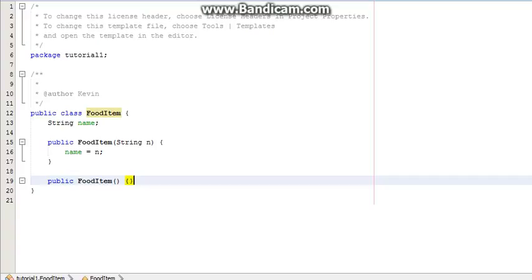Hence the name constructor applied to constructors that we see here in the Java language.